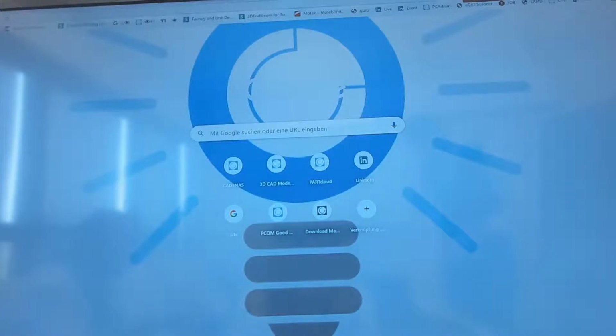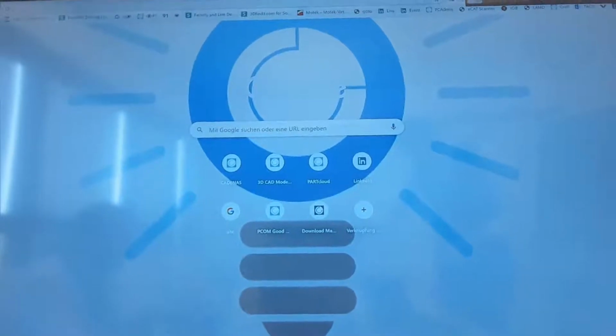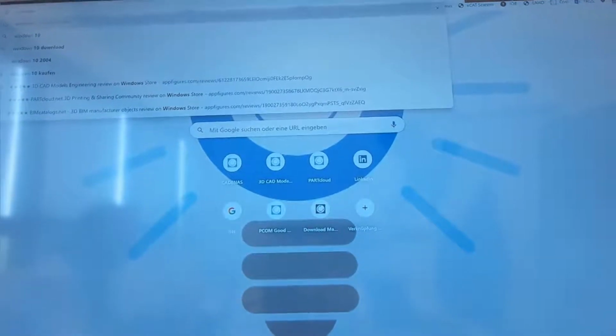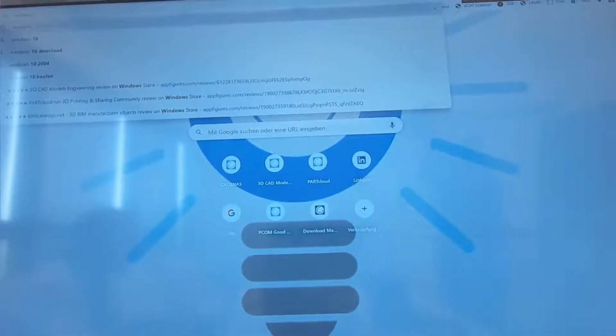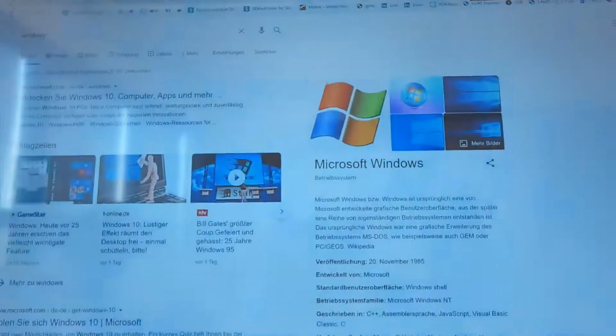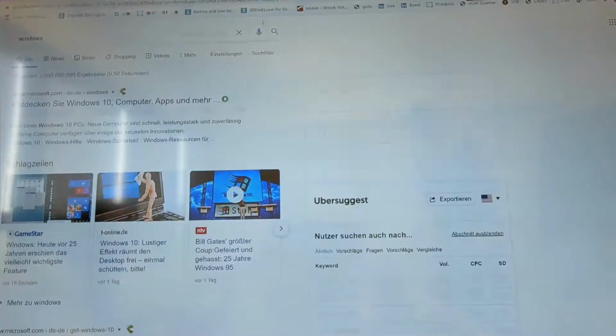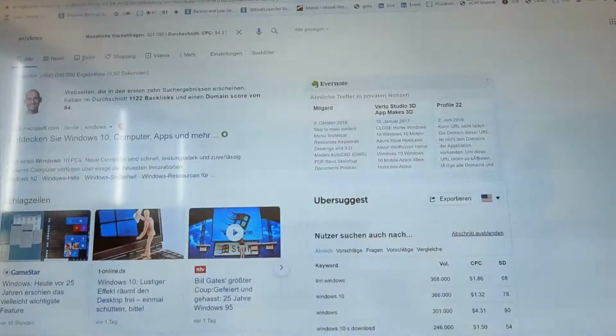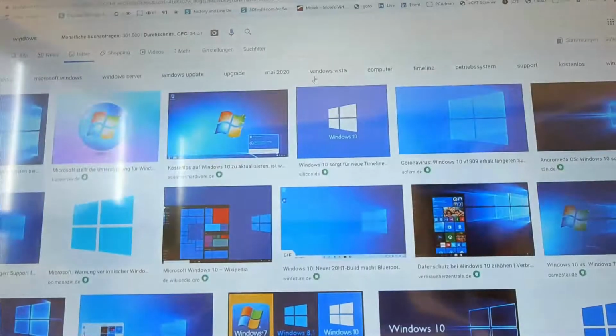We can go, for example, on search engines like Google or Bing, and search for an item called Windows. If I'm a planner or an architect searching for a window, I will key in "windows" on Google, and then I expect some feedback.